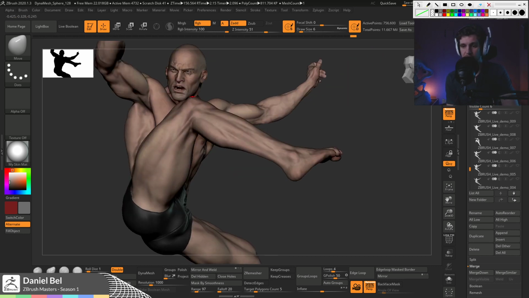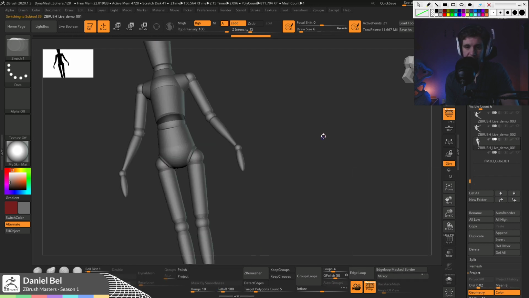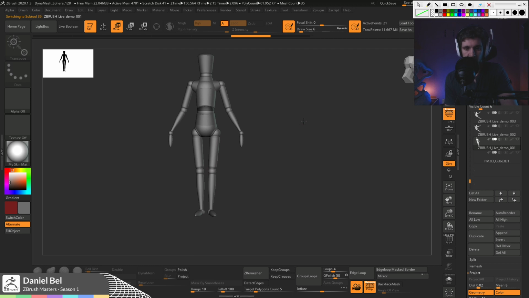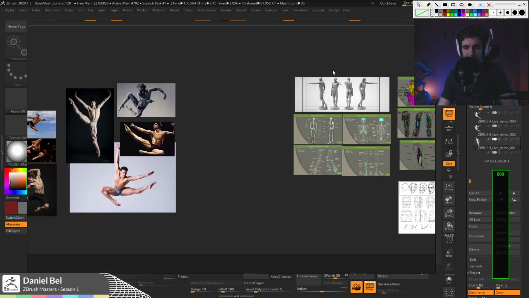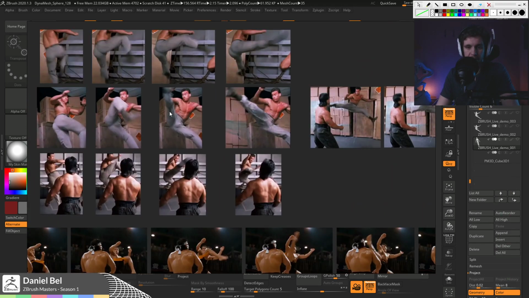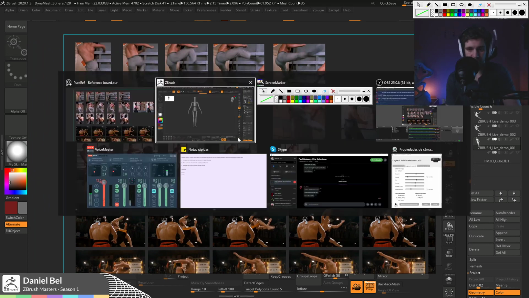Okay, perfect. So let's start with this guy here, which is the basic mannequin. We're going to go back again to our Jean-Claude Van Damme, and try to put in the pose, right?